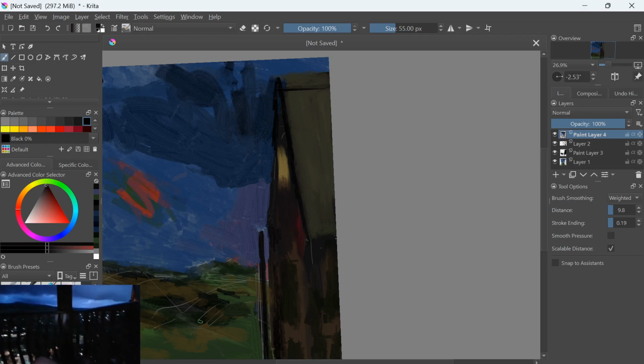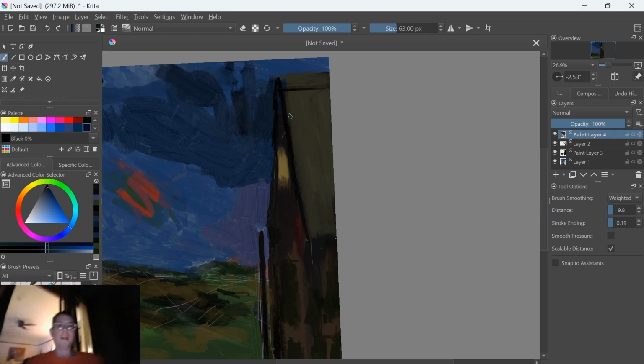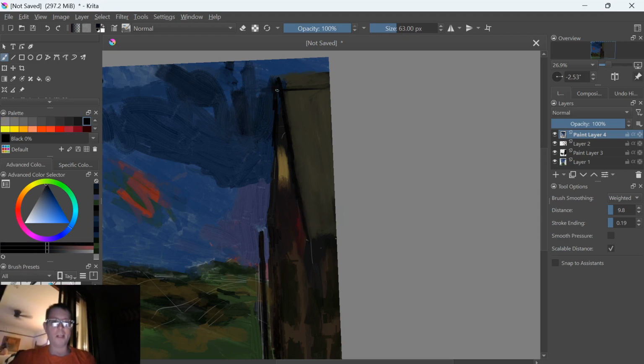It's like pure black, and that's what you have to do with plein air. You can't paint off a photograph and get the same thing. When you do this by actually being in the moment, it changes your relationship to the picture.